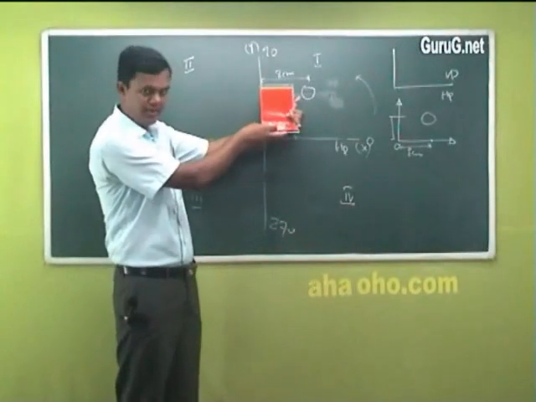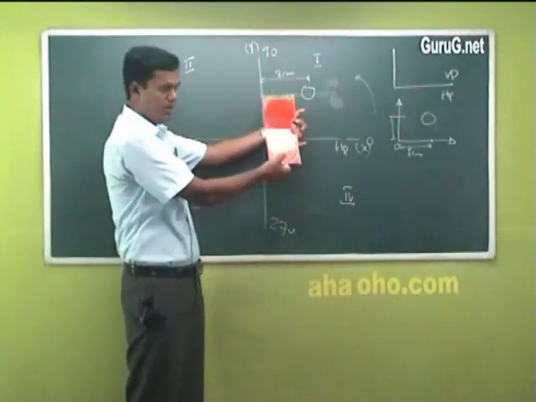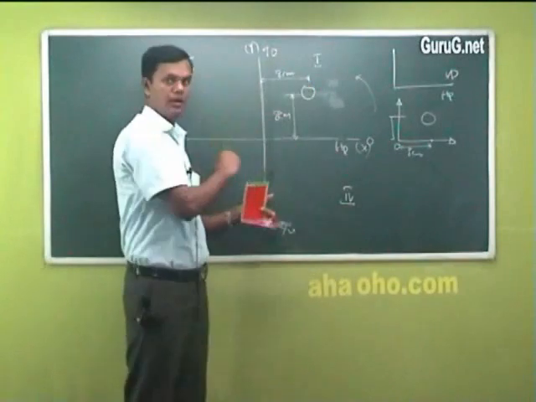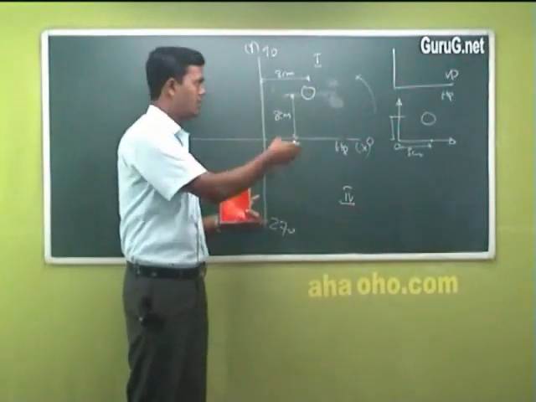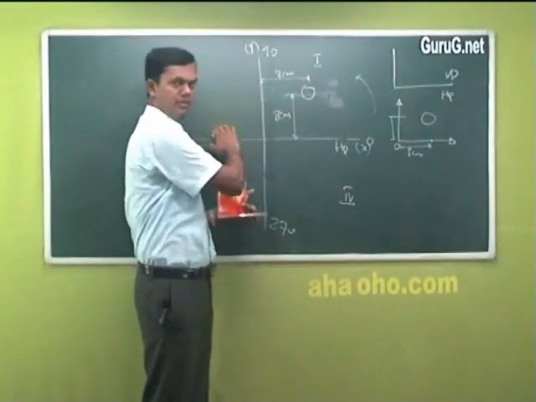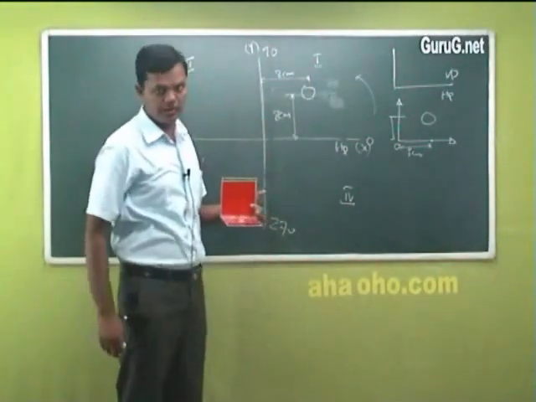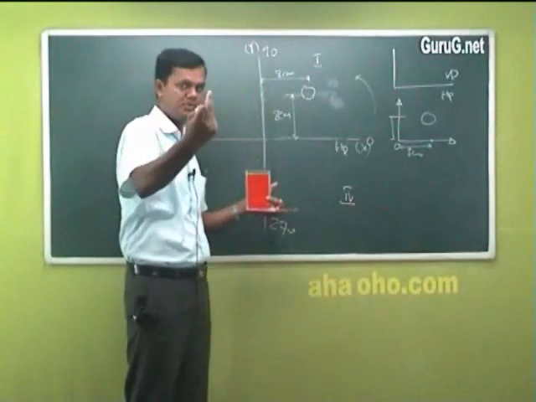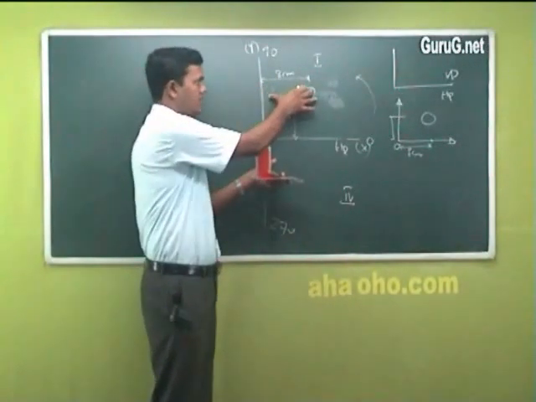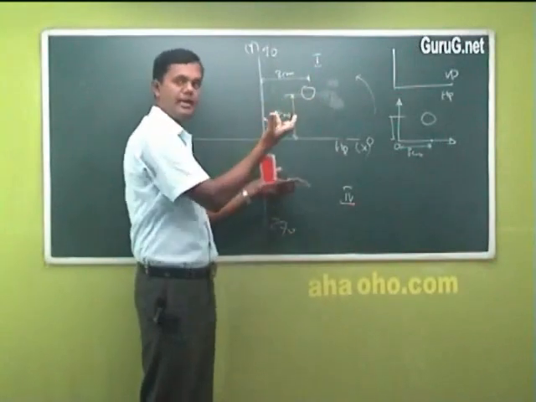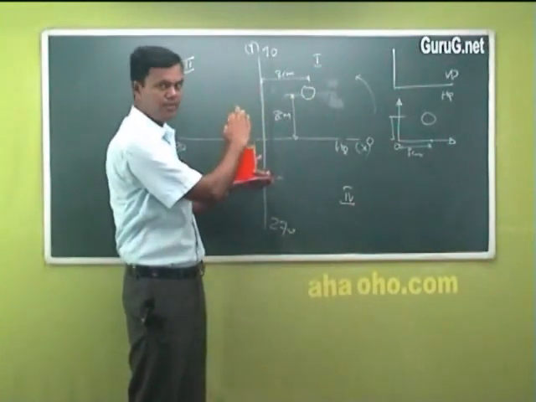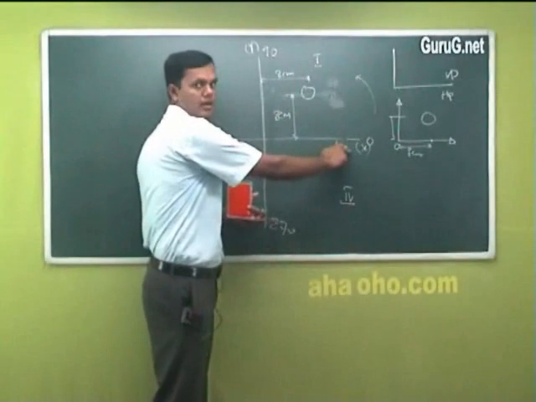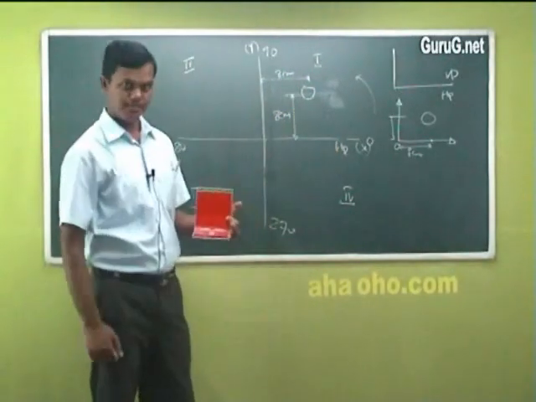Actually you are drawing it on paper like this. When you tilt it, it becomes a paper and you are drawing it. This is the board. So the actual case is like this, first quadrant. So in front of VP is my circle. In front of VP 8 centimeter, my ball is placed. Now, at what distance from the ground do I have to check? From vertical it is 8 centimeter, and from horizontal it is another 8 or 6, whatever I fix. So it is in front of VP 8 centimeter, above HP, 8 centimeter. This is how I explain.